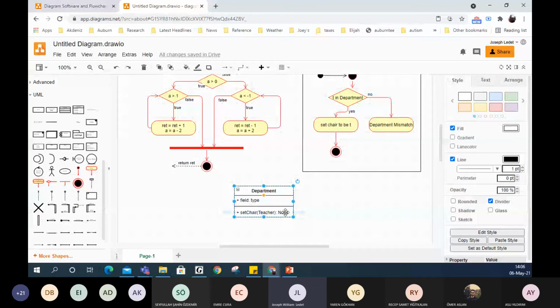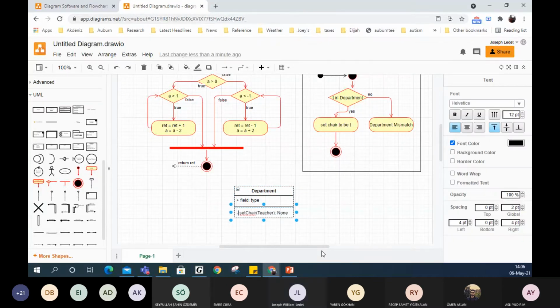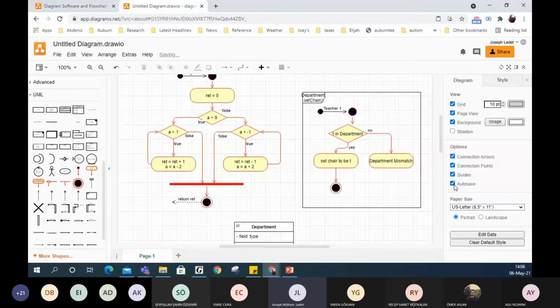It's only its name, its parameters, and its return. That's it. I guess technically also its visibility, like if we wanted to make it private, but most methods are public and most fields are private. All right. So this activity diagram, that's where we start talking about what does this method actually do?